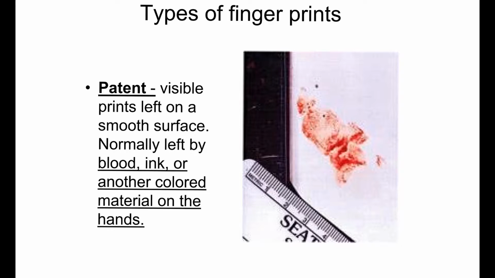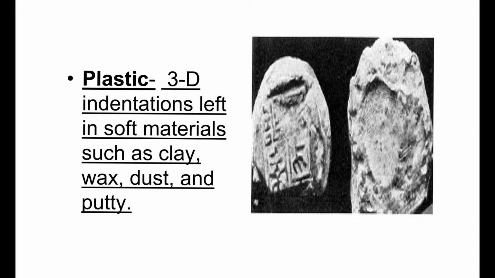So now let's talk about types of fingerprints. There are three main types of fingerprints, starting with the patent print. Just be aware, a lot of these are going to sound similar, so it's important that you realize what the differences are. Patent prints are visible prints that are normally left on some kind of smooth surface. So your hand has blood or ink or chalk or paint or any kind of colored material on it. You touch a wall or a desk or a table, you leave a print behind. That's a patent print. It's an obviously visible print. I walk into the room and right away I can tell this person touched the wall. They touched the door.